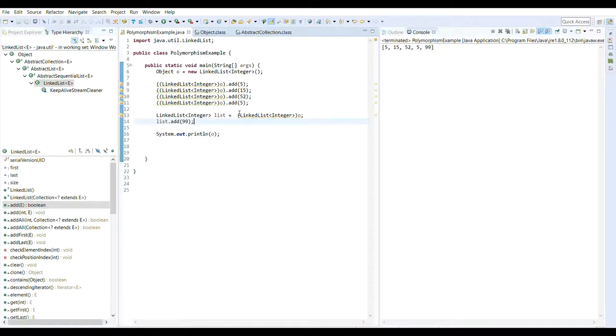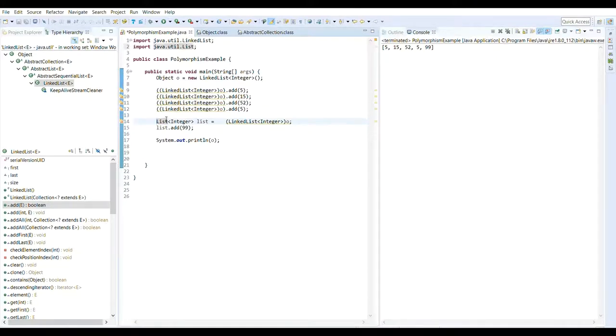This time this is an explicit typecasting. We cast it to linked list or a type. We could have done this to a superclass. List is a superclass of linked list. It's a supertype, and the method add is defined on the list, so that would also work. So we did the casting explicitly. Downcasts are always explicit. We cast it in an assignment statement and then used it.